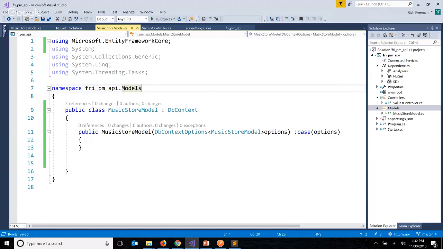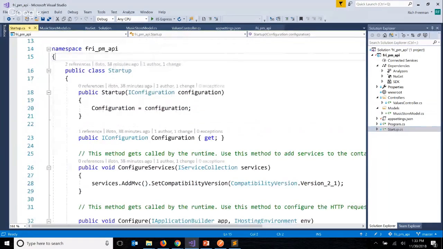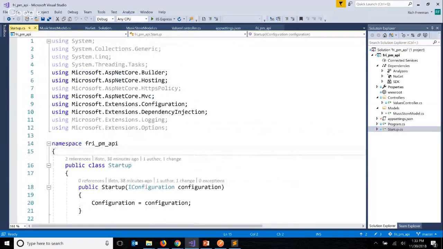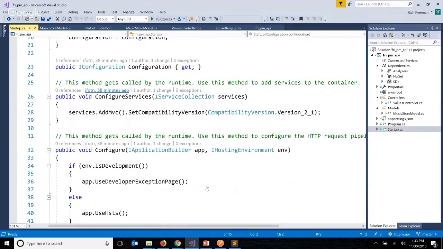Step 4 is we need to configure this, and that happens in this startup file. This is one of the few files built in to our template. And in here, there's a method called ConfigureServices. It gets called by the runtime, and it's used for adding services to the container.